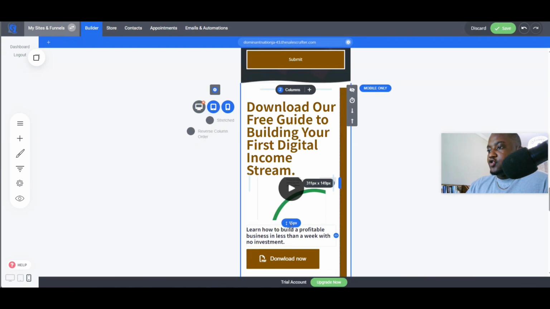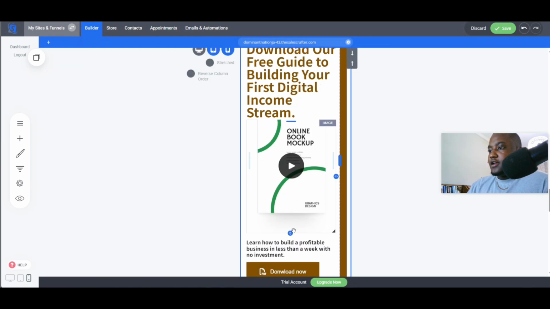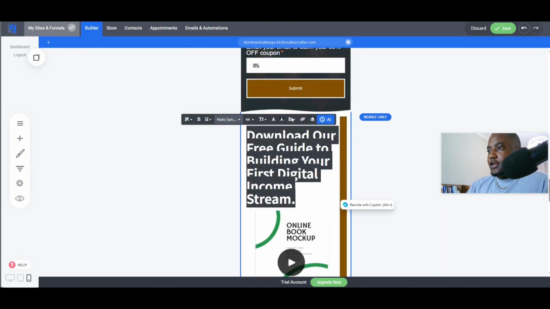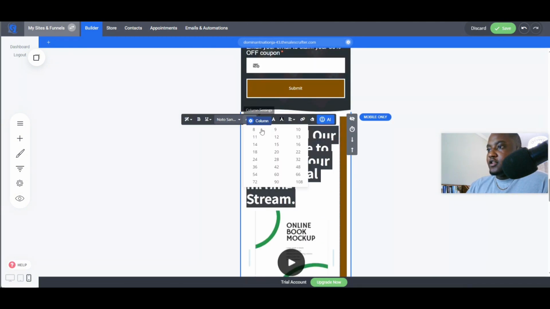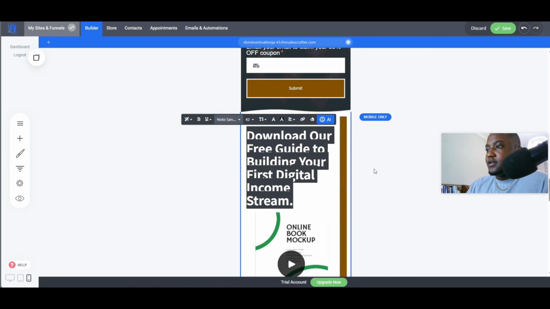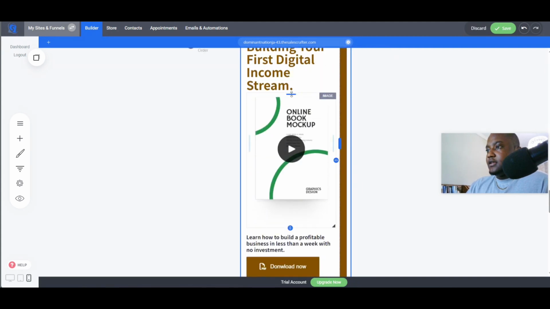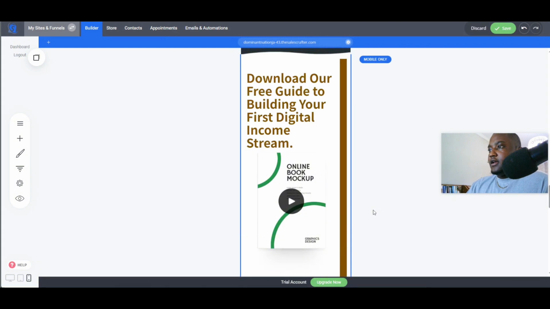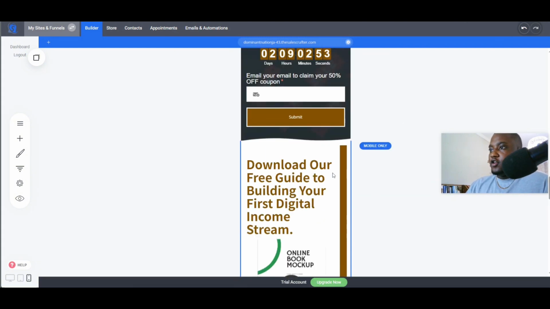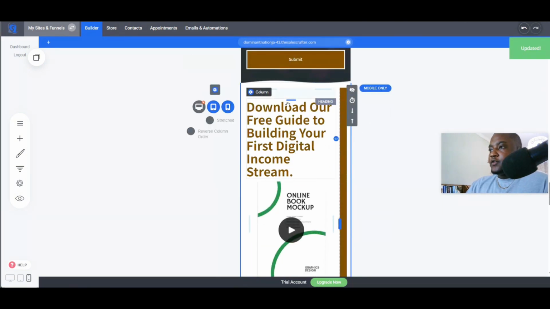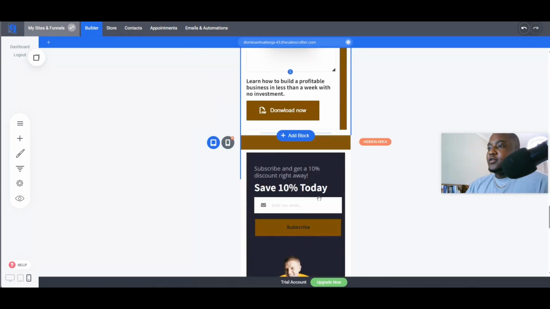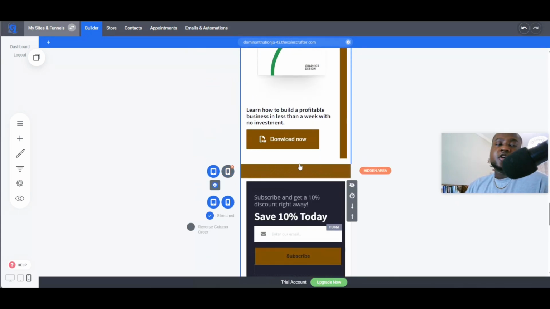And then we can drag, right? Then align, turn the size a little bit down, and bring it in a little bit. And you can see it looks different on the mobile view now, right? So download our digital guide, download now, and that's how you basically do it, right? You can just change it all around when you're working with the mobile view.